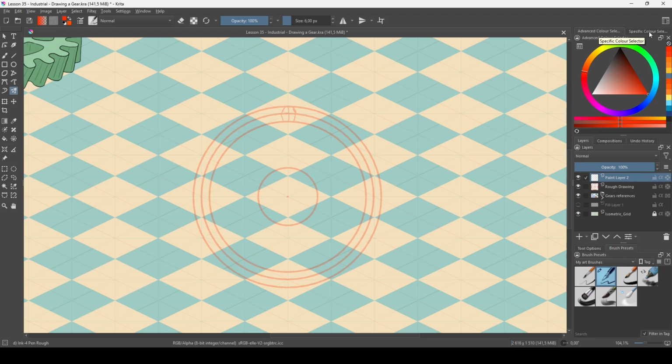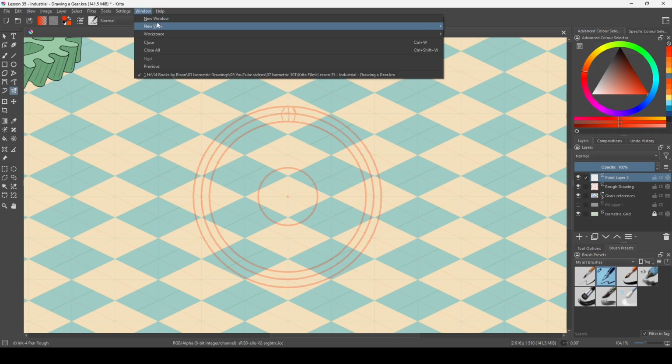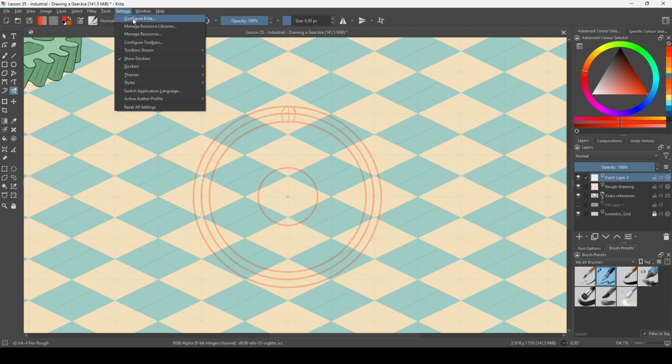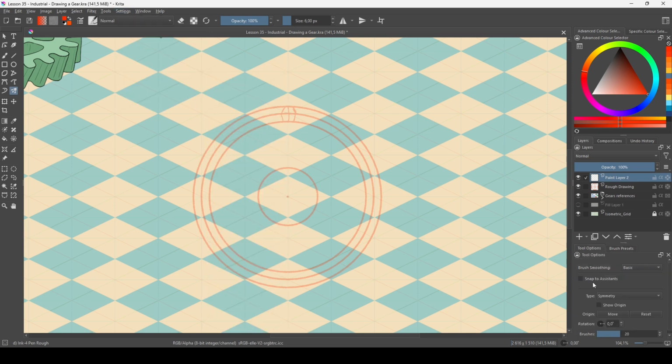So we're going to go to the tool options. Where are the tool options? All right, let's quickly look for that window. Settings, configure, Docker. So let's go to Dockers and look for tool options. So it must be there. There's two options.